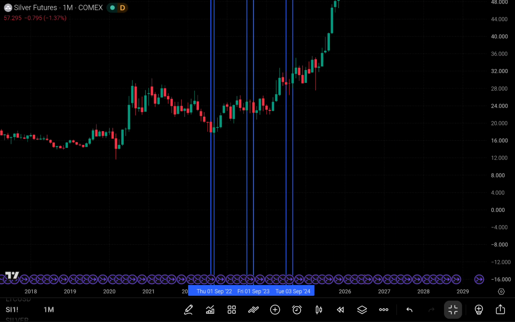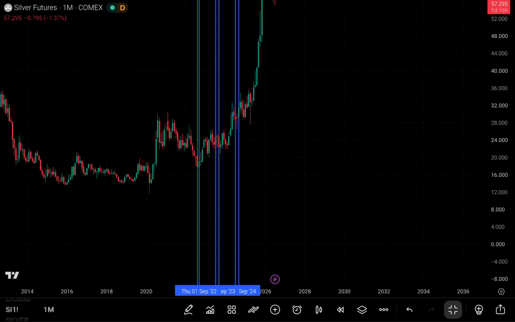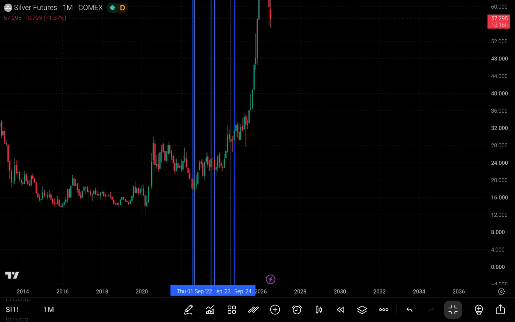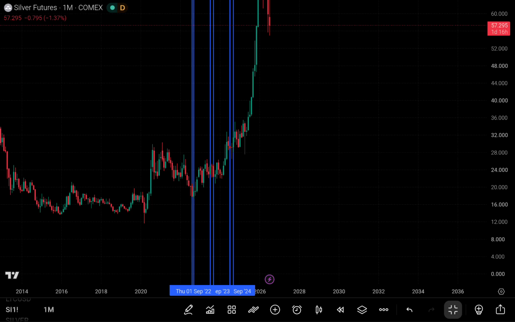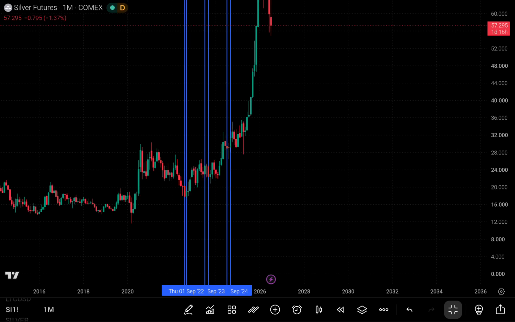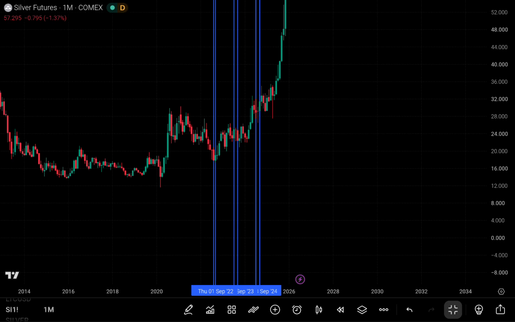You could go back, I don't know, 20 years. You could do this manually, but I don't want to do it manually because I am a smart person. So you can use AI or ask Google, and it's going to let you know. And I did Google it, and it says that for the silver market, from late July to early September, statistically speaking, it's bullish. So the market is going to go up.